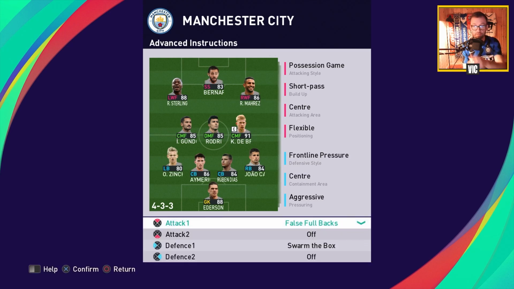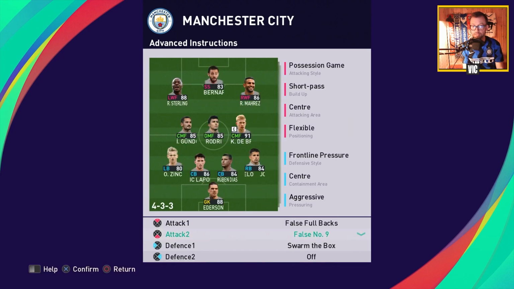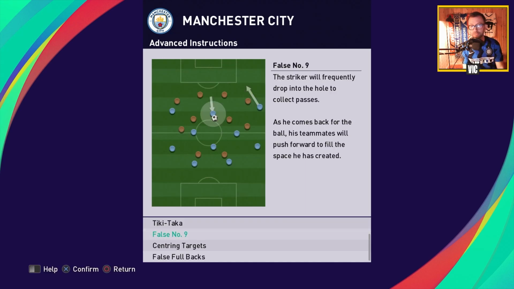So we're going to activate false fullbacks, which already is activated. And another thing we have to activate right here is false 9, like this. Actually, I'm not sure this is necessary, to be honest, because Bernardo Silva is now a second striker, and he has the creative playmaker playing style, so he will probably fall back either way without the false 9, actually. So I want to make a correction right here.